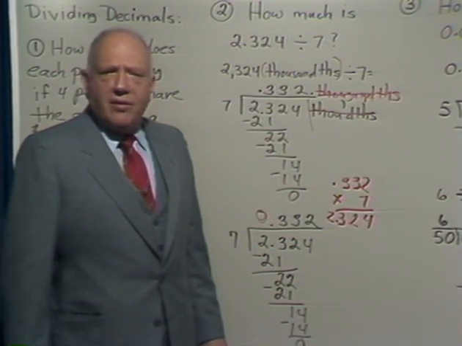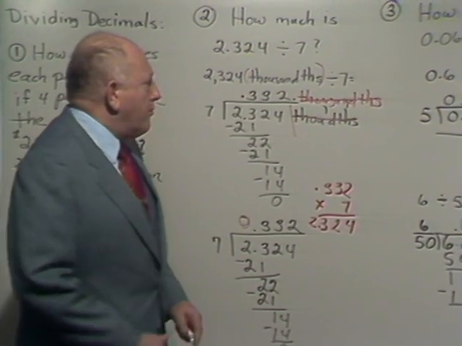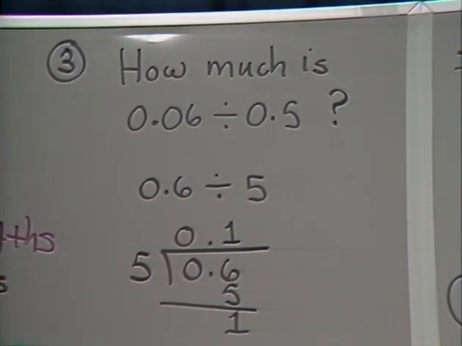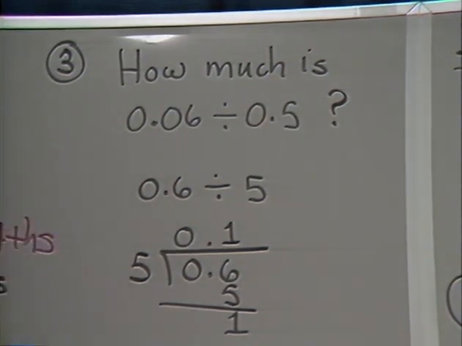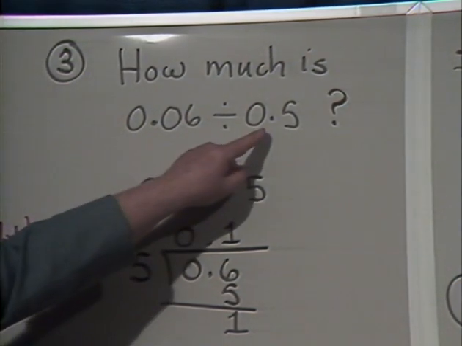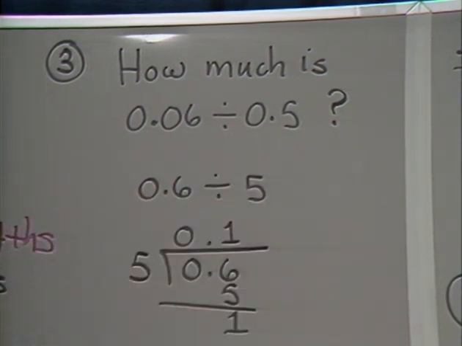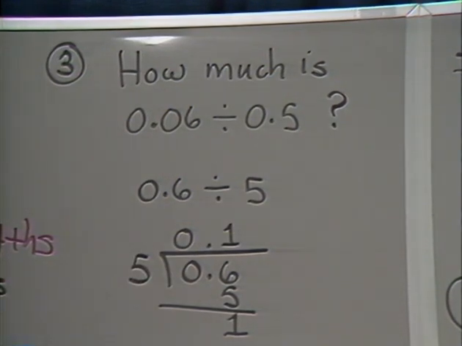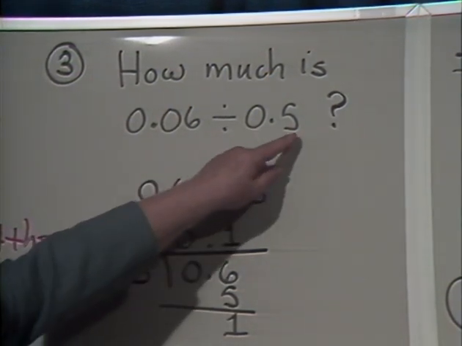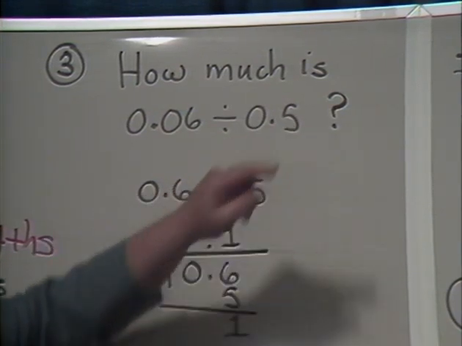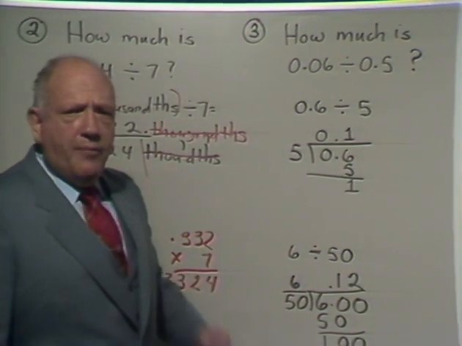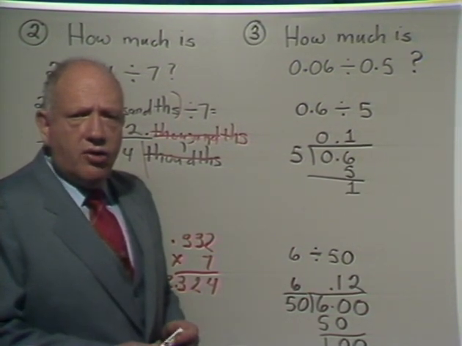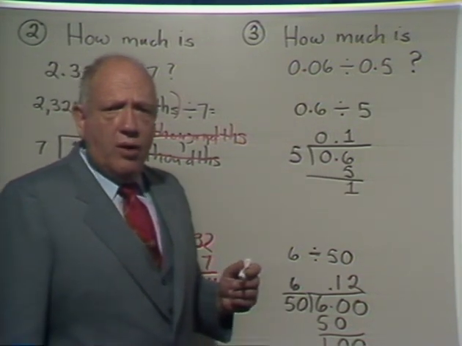And the best way to answer that question is to see what would happen. So problem number 3 says, how much is 0.06 divided by 0.5? See, what makes this problem different from the first 2? In the first 2, the second number, namely the divisor, was a whole number. Where would the decimal point have to go to make this into a whole number? Wouldn't the decimal point, if I moved it over to the right of the 5, make this a whole number? If I move the decimal point 1 place to the right, wouldn't that become a whole number? Sure it would.